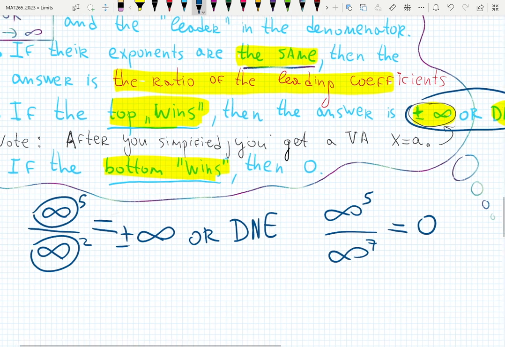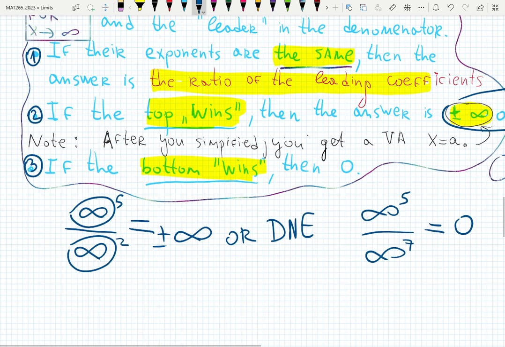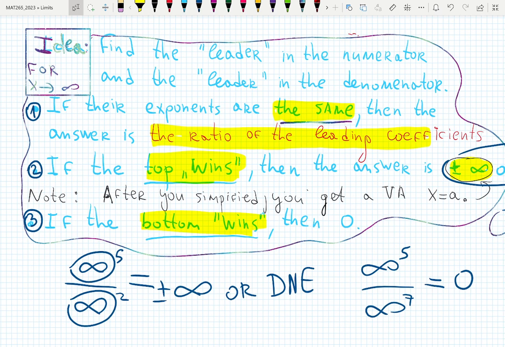So actually very interesting also that the case number 2, let's maybe call it case number 1, case number 2, case number 3. Case number 2 is a vertical asymptote. That's why it's plus infinity, minus infinity, like we had on the picture at the very end. Did you finish copying this? Remember, this is only for the infinity. Don't mix it with x approaches 7.